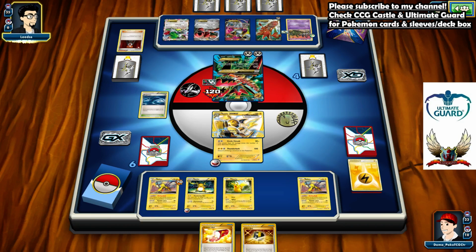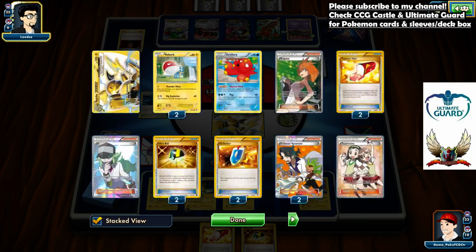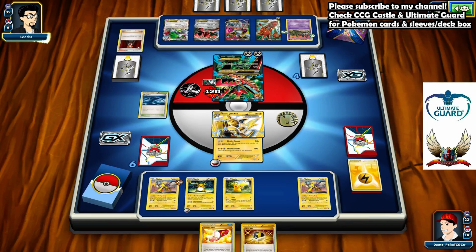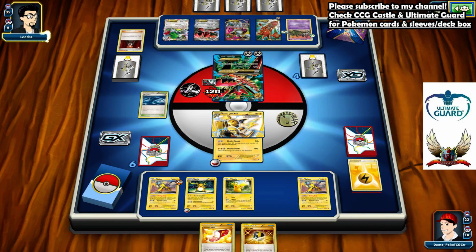I need only one card, and that's the Lysander. Lysander is going to be a big card here, that's for sure. Because with the Lysander, I can Lysander Hoopa and then just start to use my Thunderous Club Shot and spread 50 damage around the board, so that's going to be good.